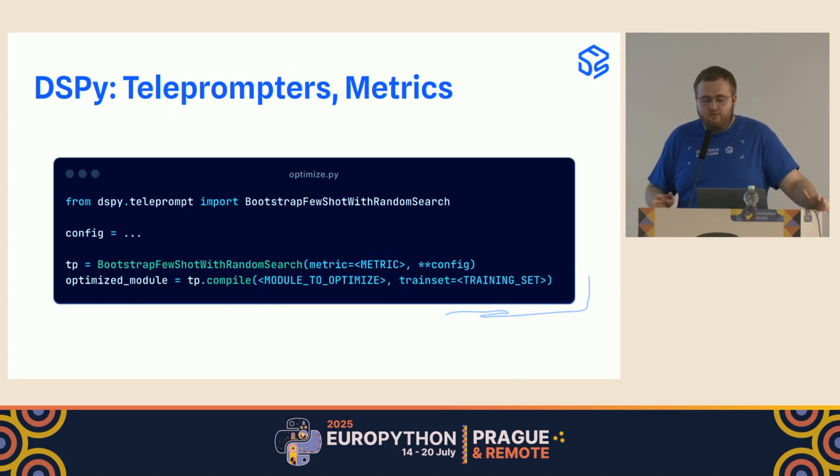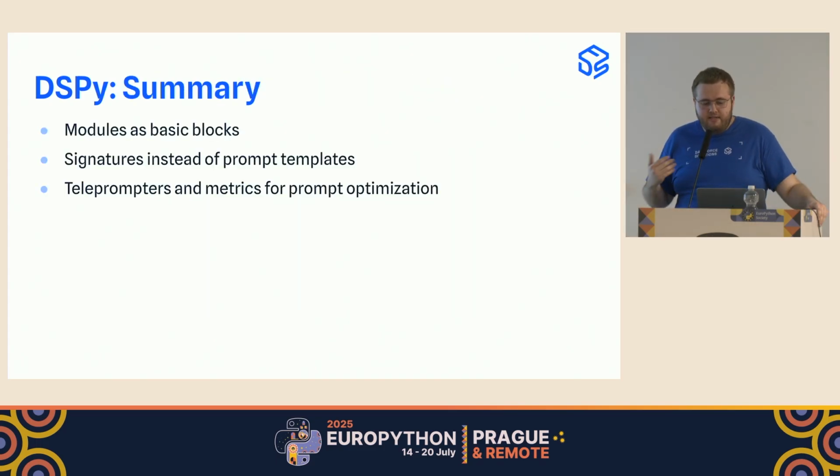The final two components we need in order to optimize our model are teleprompters and metrics. Again, drawing the analogy with deep learning frameworks, a teleprompter would roughly correspond to an optimizer which iteratively adjusts the demonstrations and the instructions of all the submodules. Once we have a module that we want to optimize and the teleprompter initialized with some metrics, we simply call the compile method, which is the equivalent of fit or train. So to sum up, in DSPy, you would usually create custom modules using the pre-built ones as basic building blocks and the signatures as abstractions over prompt templates. The custom modules would then be optimized by a teleprompter based on some metric.